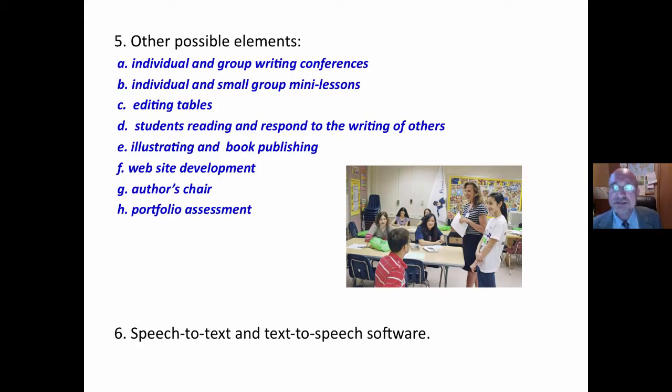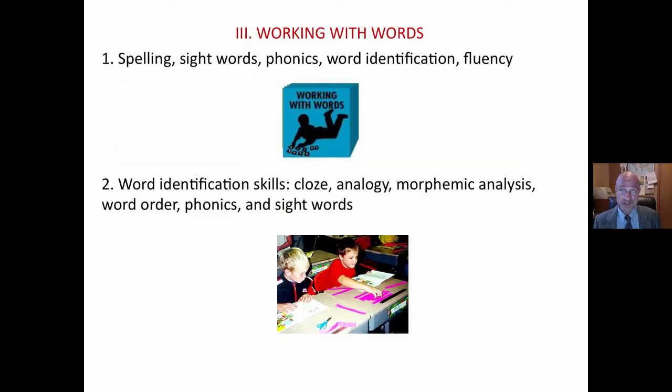Other possible elements to include could be individual or group writing conferences, mini lessons we already talked about. There could be editing tables where 2 or 3 students are editing the work of others, students reading and responding to others, illustrating, book publishing, website development where students put stories or writings, author's chair, and portfolio assessment. And I would encourage you to look at the latest speech-to-text software and text-to-speech software. Very good for helping children write as well as learning to read.